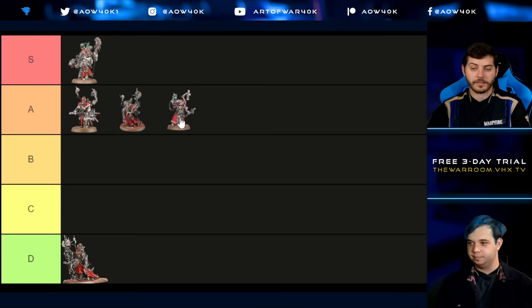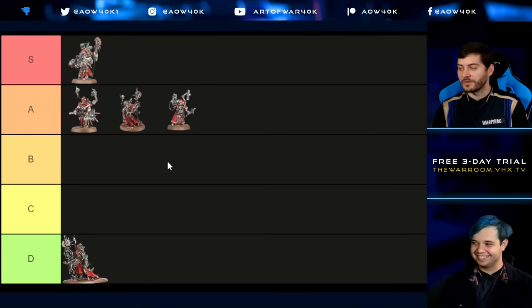Also, you have the Hypercrypt. You don't want 20 warriors appearing 3.1 away from you. Well, it's the Monolith and then 20 warriors. So he stops all of that, for the low, low price.